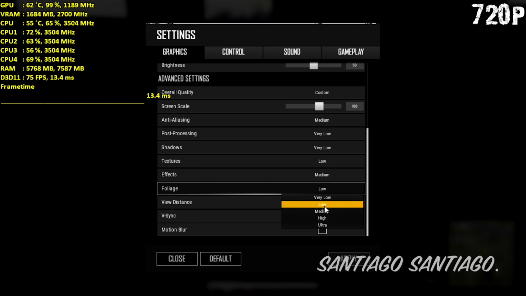Foliage and view distance weren't much of a hit, but if you want to get a small performance uplift, lower foliage. Post-processing and effects used to have a huge performance hit. Now post-processing seems to make the bigger difference. It seems to affect ambient occlusion as well, and I used to put effects on very low, since when you were in a red zone just surrounded by explosions, just being close by was a huge performance hit. Now it seems that they fixed that, so effects can be on medium or high just fine if you had it on very low in the past. But yeah, not much else to say about it.